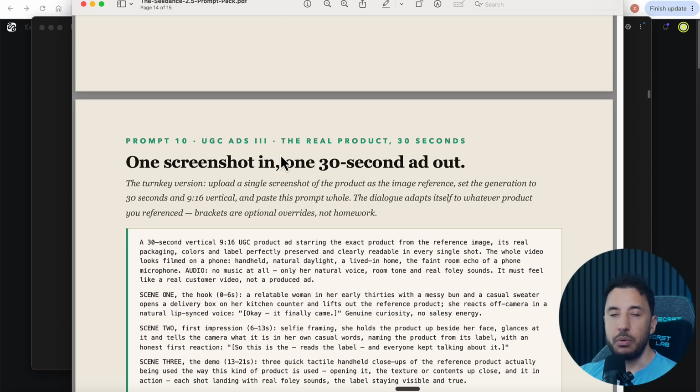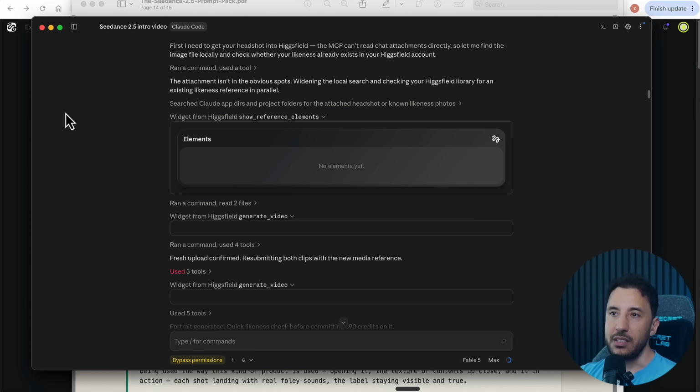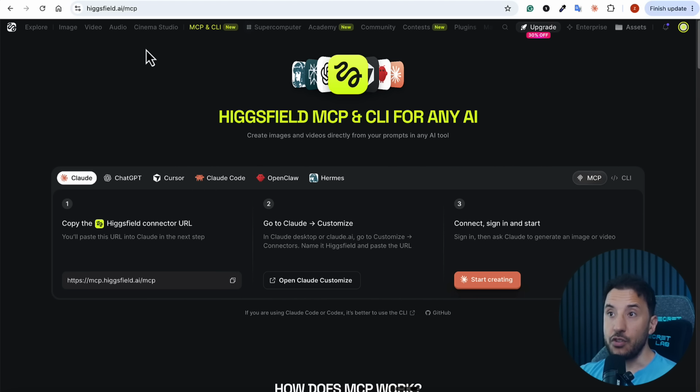You can give it this PDF file as the prompt back and say, hey, follow this guideline and create ABCD or whatever it is using the Higgsfield MCP, and it'll be able to generate exactly what you want using the Seedance 2.5. Of course, you want to make sure you're giving it instruction to use Seedance 2.5 inside Higgsfield MCP, because obviously there's a bunch of different models there. So those are the ways that you can use it.